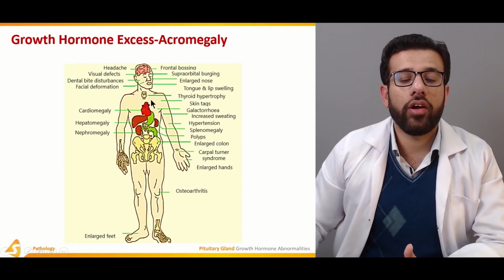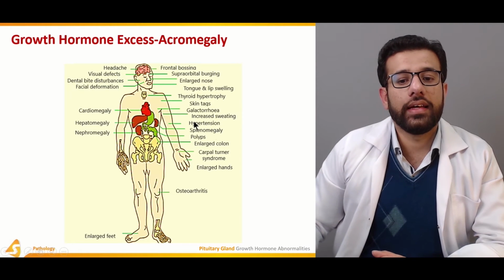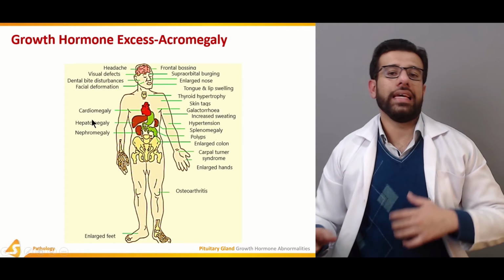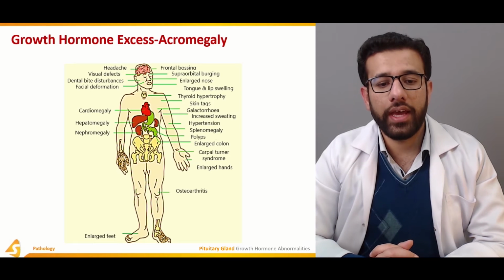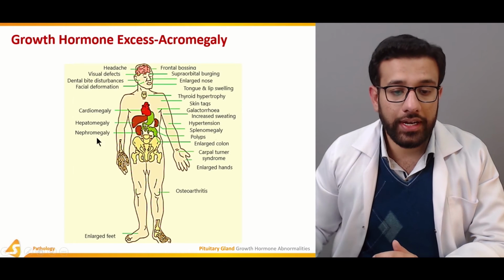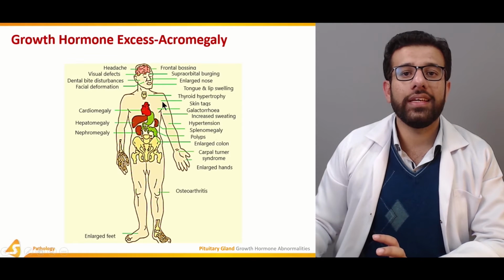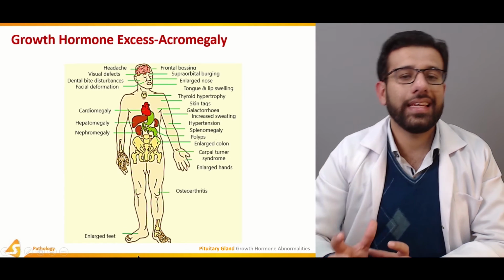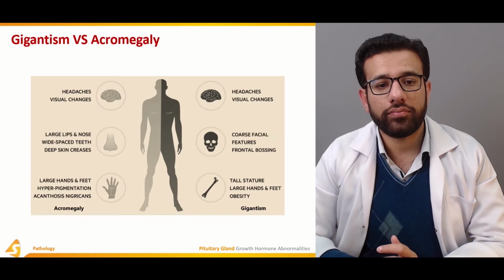And then there is the thyroid hypertrophy. Skin tags are usually present all over the body, goiter, increased sweating, as well as hypertension. All these are basically the clinical symptoms of the patient of acromegaly. There are enlarged feet, another thing. So the key point is, first of all, you look at the face of the patient along with the hands and the feet. You can easily pick up the patient of acromegaly.